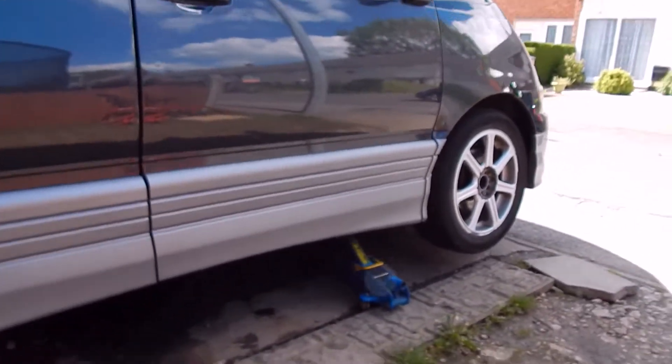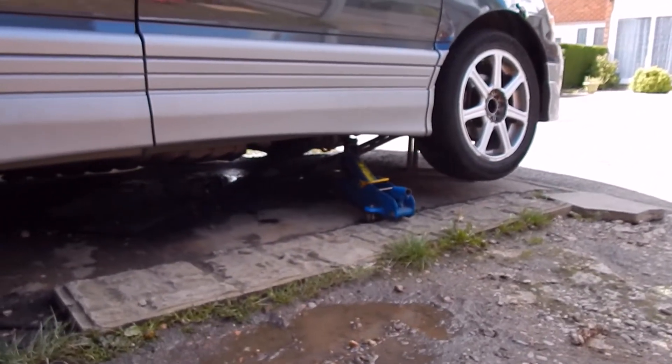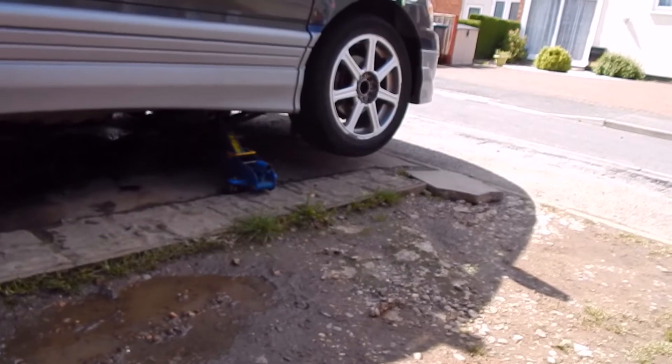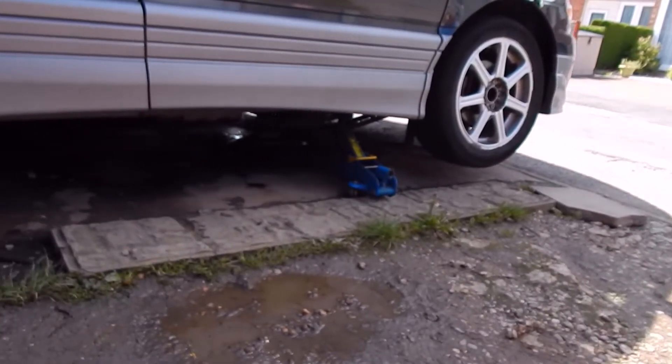The problem I'm having now is I can't jack her up high enough to get under it. Because even though I've been on a diet and lost six stone in weight, I still can't get under that. This is one of the problems with lowering your car stupidly low. Some people might say it's your own fault - I tell them to go fuck themselves. I don't know how I'm going to do that - probably some sort of bodgy stack-and-jack situation. I'm probably going to clean some more oil up, maybe call it a day, and we'll crack on tomorrow weather permitting.